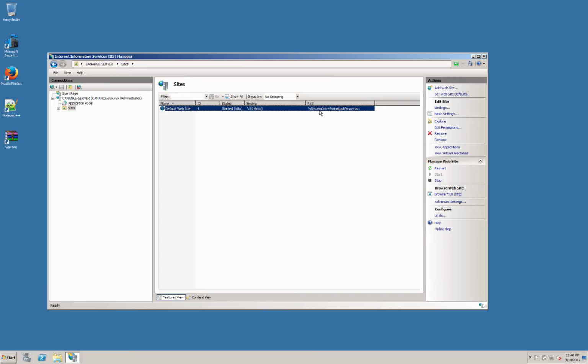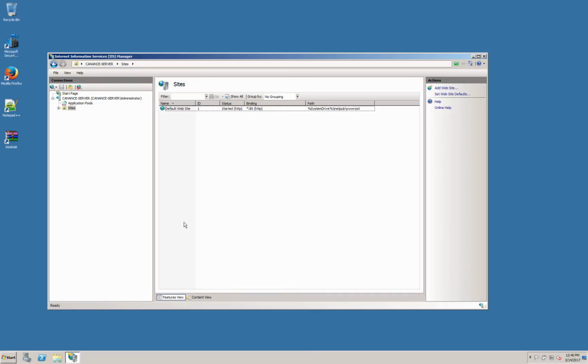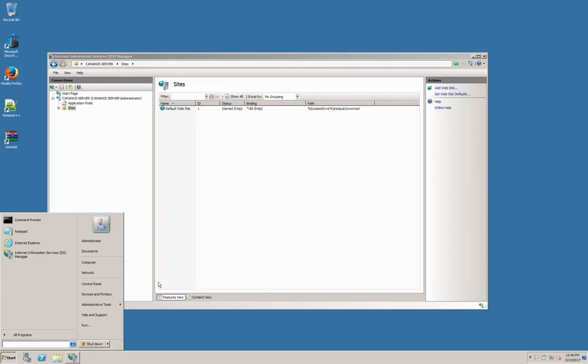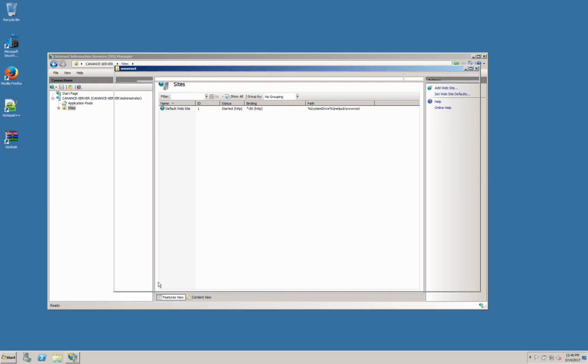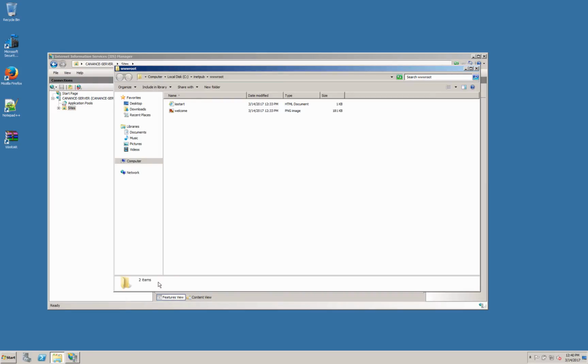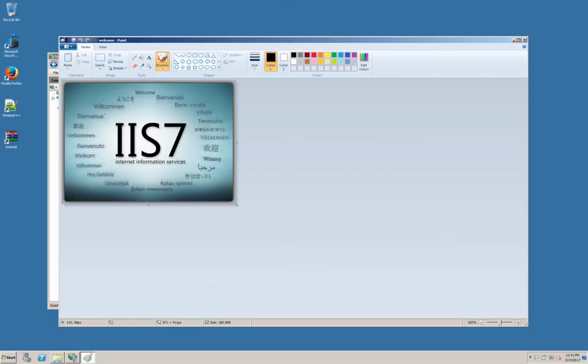System drive is a system-wide environment variable that usually refers to the C drive, unless your installation was non-standard and maybe done on a different drive. So what we can do is we can open that up. You can either type in C drive here and run, or you can even use that %systemdrive%/inetpub/wwwroot and press enter. And what you'll see in here is there is an IIS start HTML document and also a welcome image. So we can pull that up and take a look at it.